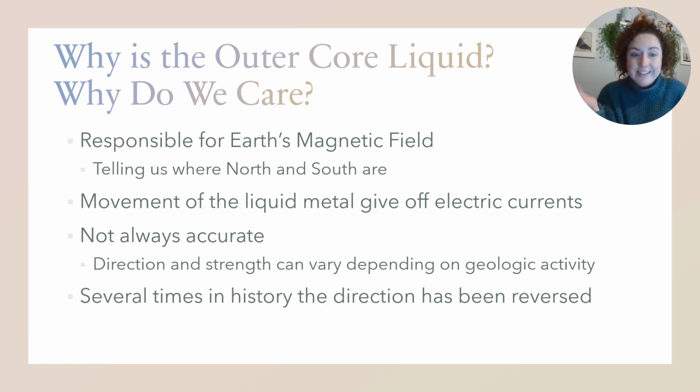It's not perfect. And then to top it off, we actually have rock evidence to show that there have been several times within history that the direction has reversed, where the North Pole is no longer the North Pole. No, the Earth does not flip. It's just the way that the electric currents are moving, to where north moves towards the south and south moves towards the north. Okay, the magnetic pull, not the physical Earth. So we can see that within our rock layers. I find that part fascinating.